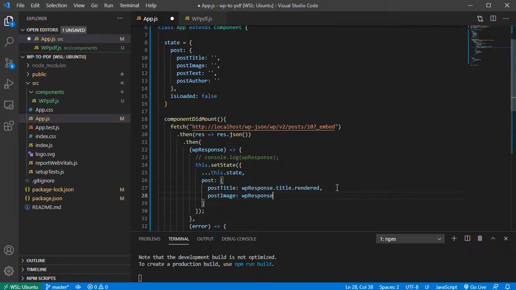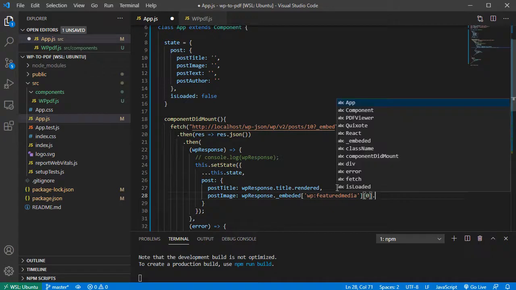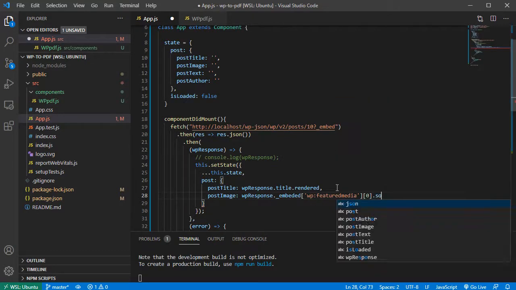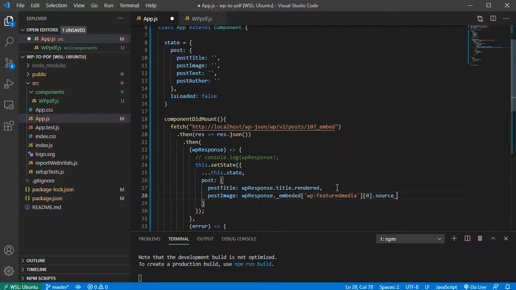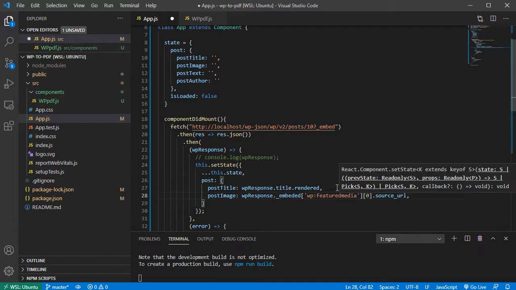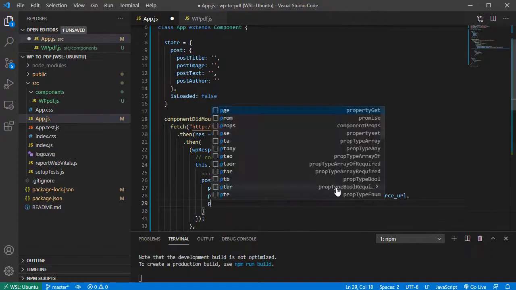So it's WP response dot underscore embedded, and then here we have wp:featuredmedia, like this. And here we have 0 because this is an array and we're grabbing the first key. And here is the source underscore URL, like this.